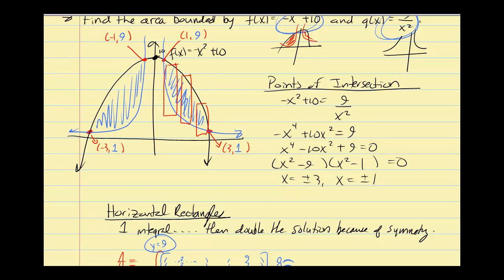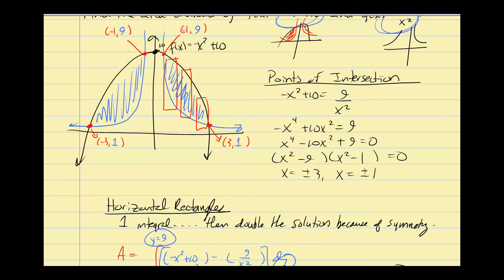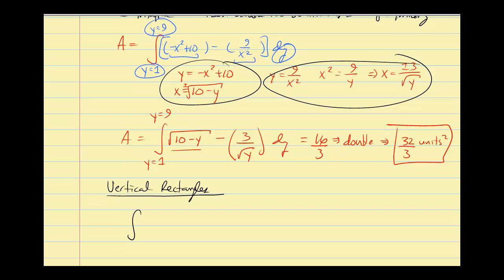Now my upper curve is the parabola, and these are going to go from 1 to 3. I look at my x values to determine that. So x equal 1 to x equal 3. Upper is negative x squared plus 10 minus our lower, which is 9 over x squared, dx. And again, technically there's a big bracket here. Base times height. Now again, I'm not going to focus so much on the integration techniques here because you should be able to verify those. But when we go through and work this, we get 16/3.